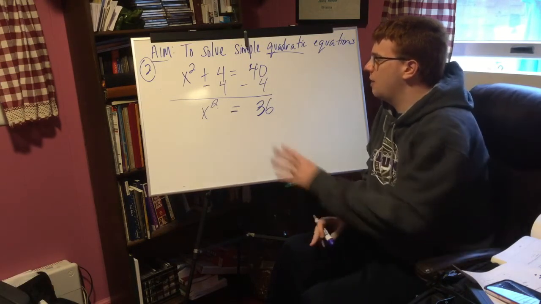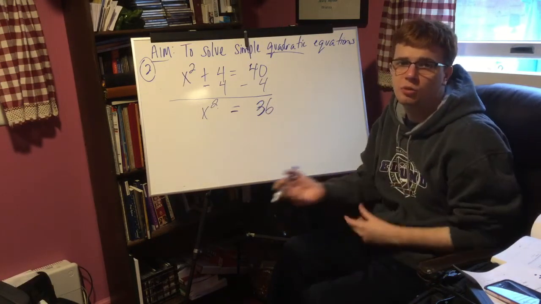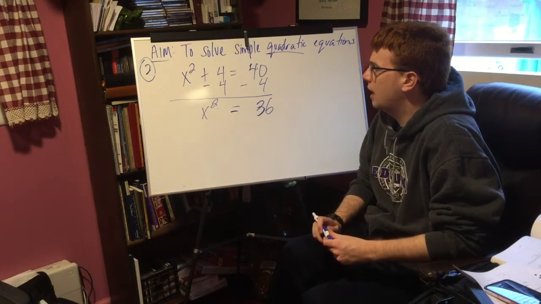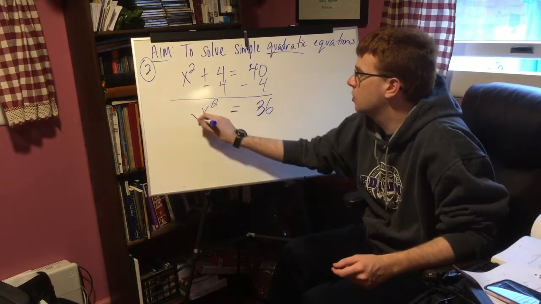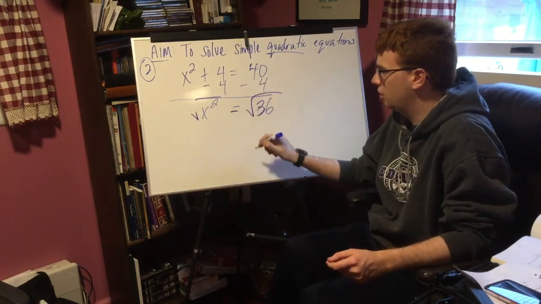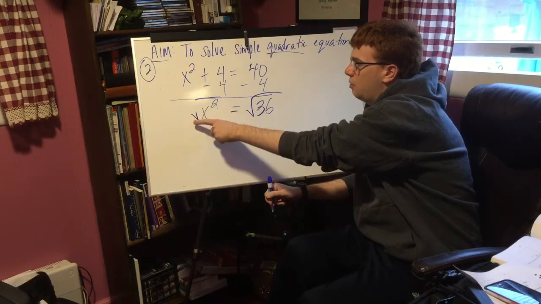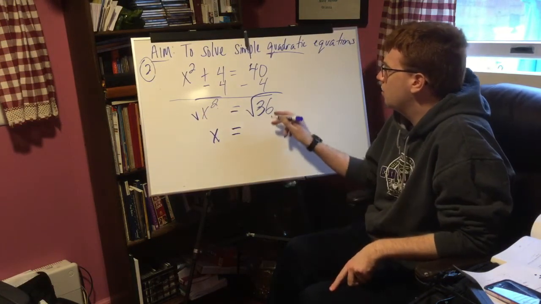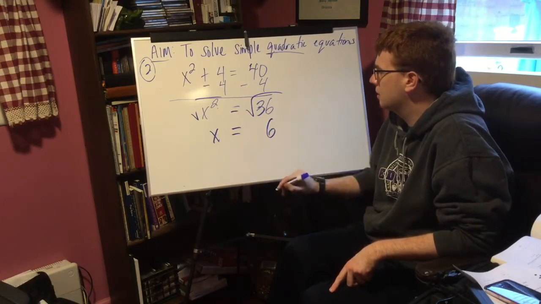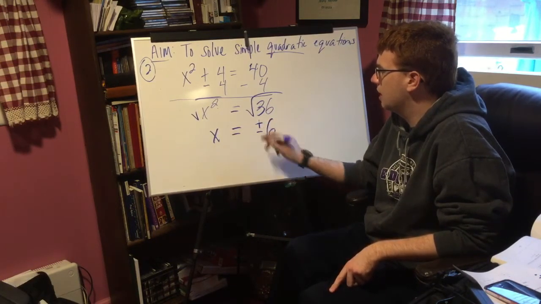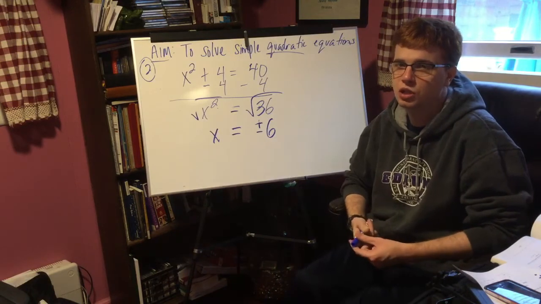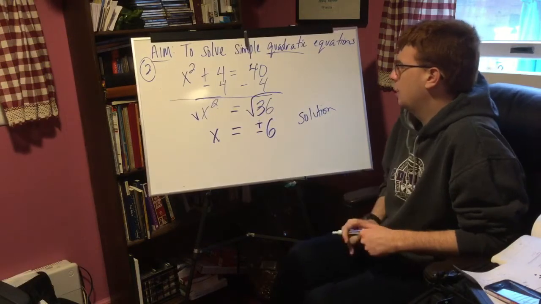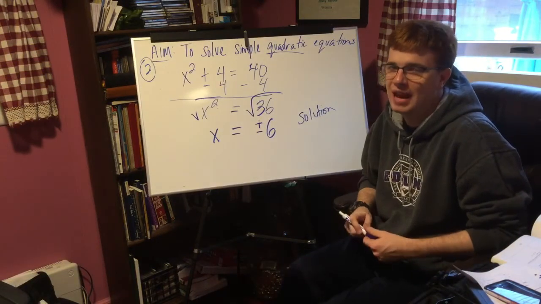So now we have x squared equals 36, very similar to the one that we just did. And we're going to have to isolate the variable x by taking the square root of both sides of the equation. The square root of the left side would be the square root of x squared, which would be x. Bring down the equal sign. The square root of 36 is 6, and we must consider that that could either be positive or negative 6. So the solution needs to include both positive and negative 6.